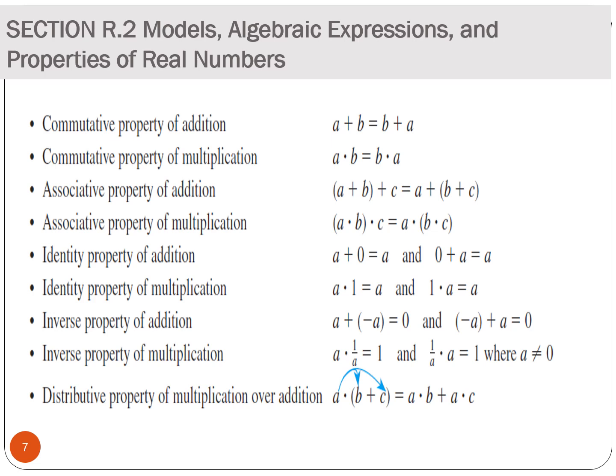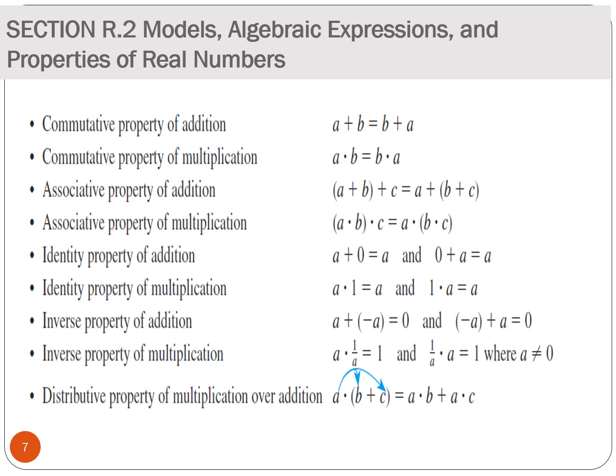The inverse of a is just 1 over a. When you multiply the inverse, 1 over a times a, you get 1. For a times 1 over a is 1, and 1 over a times a is equal to 1. This works for all numbers except the number 0. The number 0 does not have an inverse.